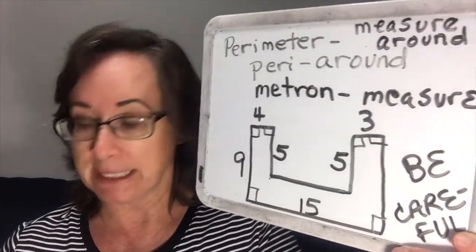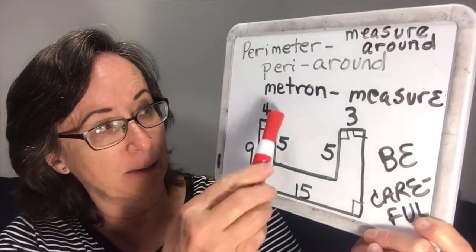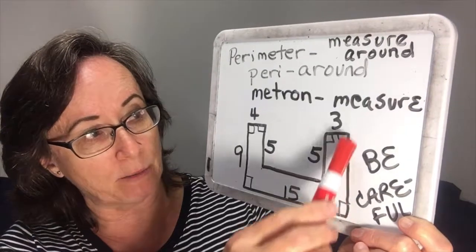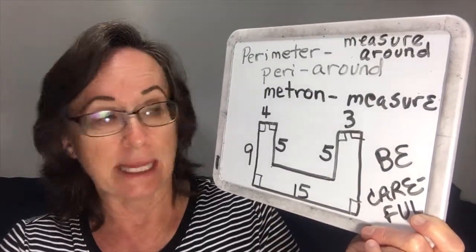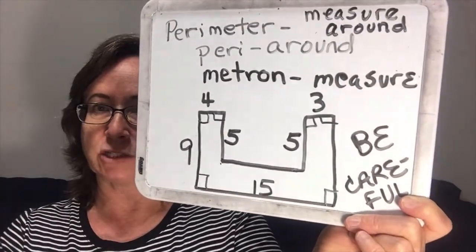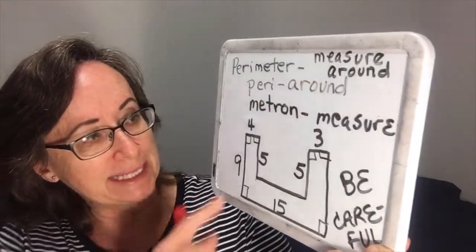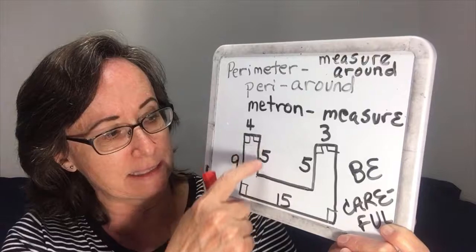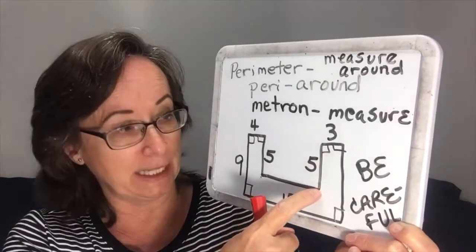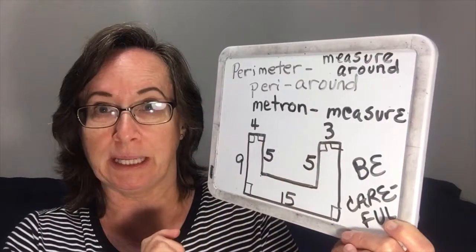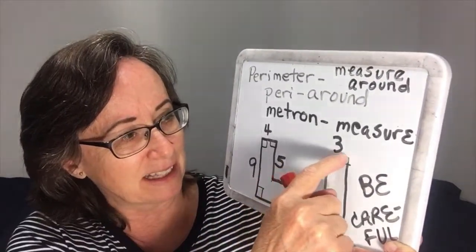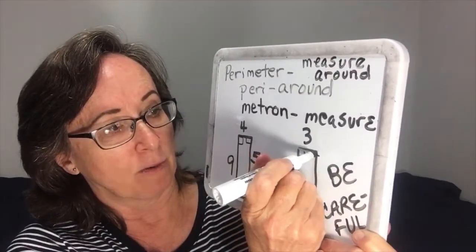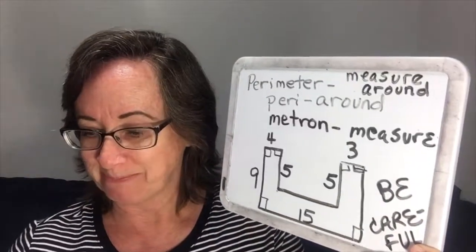Do you see something missing? We've got a measure here and here and here is 15, but what about right over here? Can you look at the figure and decide what it should be? These heights are supposed to be the same. They have to be the same because notice this is 5 and this is 5 over here. That means that these two must be at the same height, even though this looks a little bit crooked because I'm not the most accurate drawer.